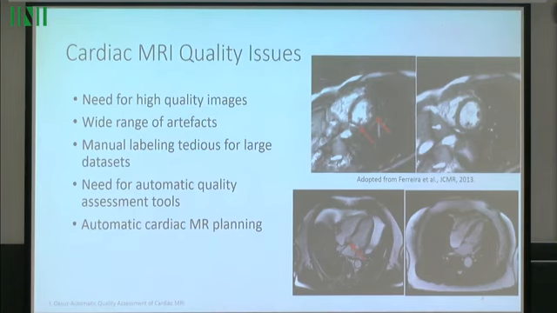Here you have a breathing artifact in the middle of the acquisition, and this red arrow shows the blurring in the image. Here you see the high quality image of the same acquisition. One other example is given below for the 4-chamber cardiac MRI acquisition. Here the aorta is present, which is not a desirable case for 4-chamber cardiac MRI images.